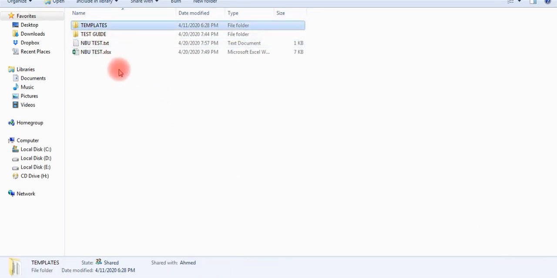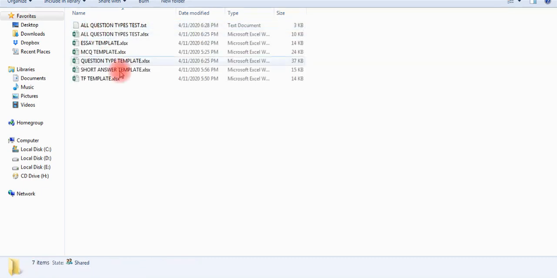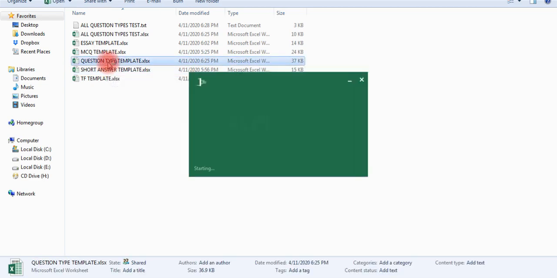So now I'll go to my templates. I have created question pools in Excel sheets for MCQs, for essay, and so on. I'll show you how I did it. The first thing is I'll show you some MCQ question type template.